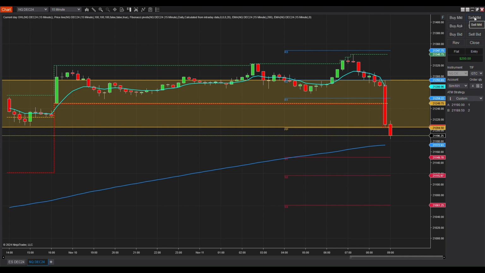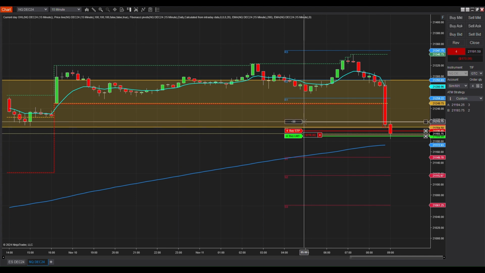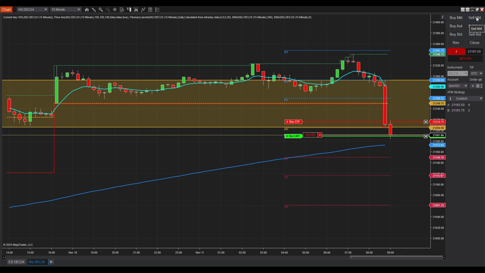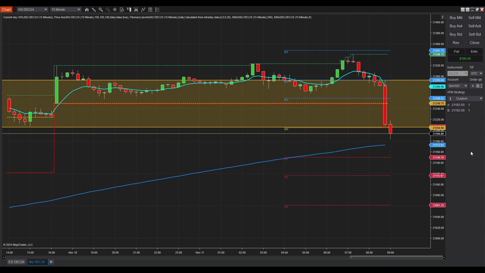Looks like we got some momentum. We're not done going down. Go ahead and sell it right there. Order filled. Move my stop right above this candle. Target filled. That's 2 trades. Just look for pullback trades on the downside because we have this downside momentum.